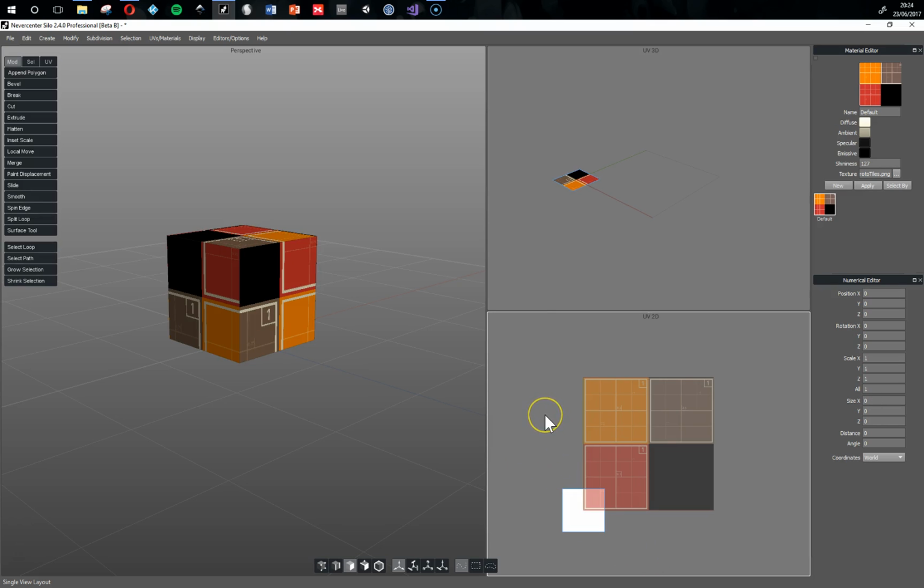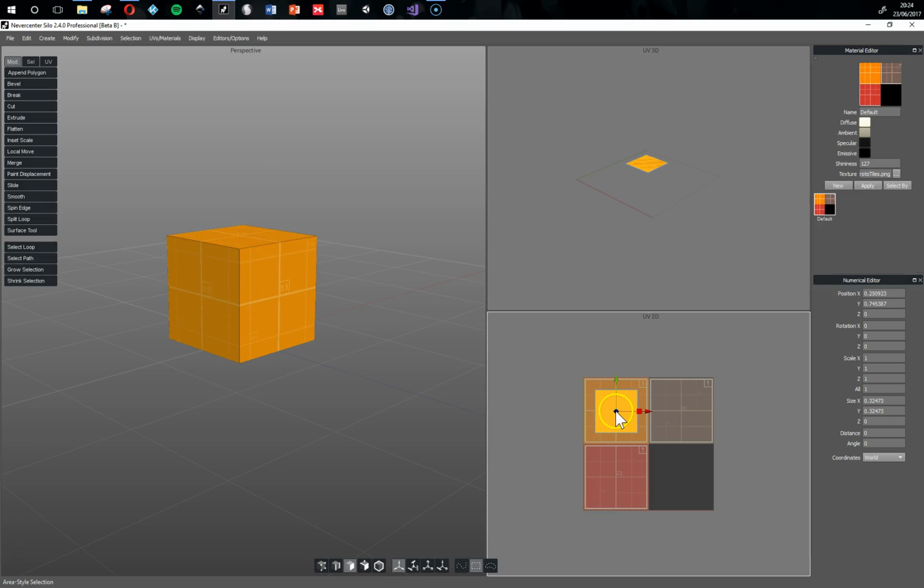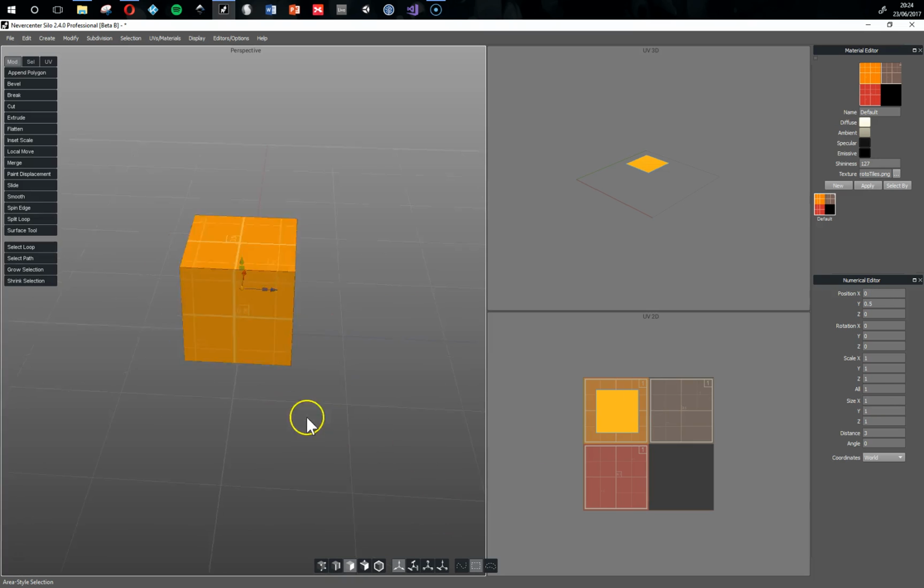So we're going to go back to the 2D UV window. I'm going to use the middle mouse button as a click, and I'm going to drag, and that selects everything. In fact, there are different selection modes down here. I've got this on lasso, so I can actually draw around stuff, but it's probably better to have it on the rectangular select. So there we go, middle mouse button, click and drag over your poly faces, and we can put them in the middle of the texture we want, but it's still not right. It's not scaled properly, and it's probably not even quite central if we look here.